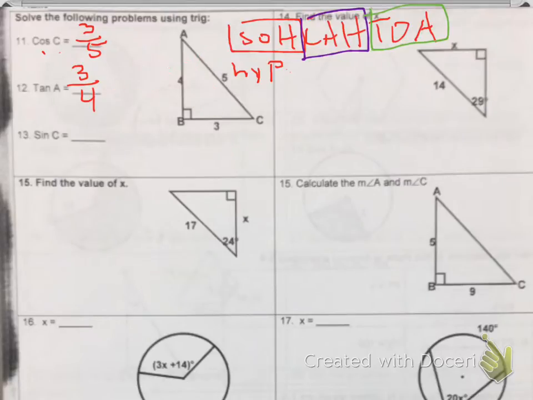And so I'm going back to my reference angle as C again. From here, I am going to use sine, and sine is opposite over hypotenuse if you look at the SOHCAHTOA saying. So the opposite side, nice and easy here, is 4, and the hypotenuse would be 5. So when I do opposite over hypotenuse, it is 4/5, and that's how you do that problem, just to do the ratio part.